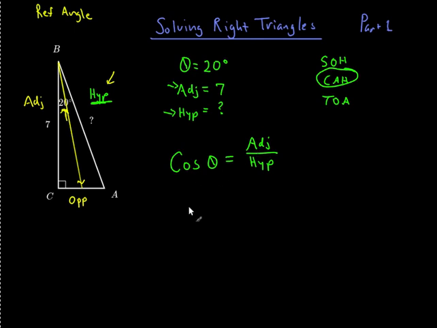And from here we can just fill in the blanks. So as you can see, we have the cosine of theta, which we know that our angle here is 20 degrees. We can plug that in. And we have the adjacent side, which is 7, over hypotenuse. I'm just going to put an H in the spot for hypotenuse. So I guess the question here would be, how do we solve for the H? Well, luckily we're never really expected to do these without a graphing calculator.